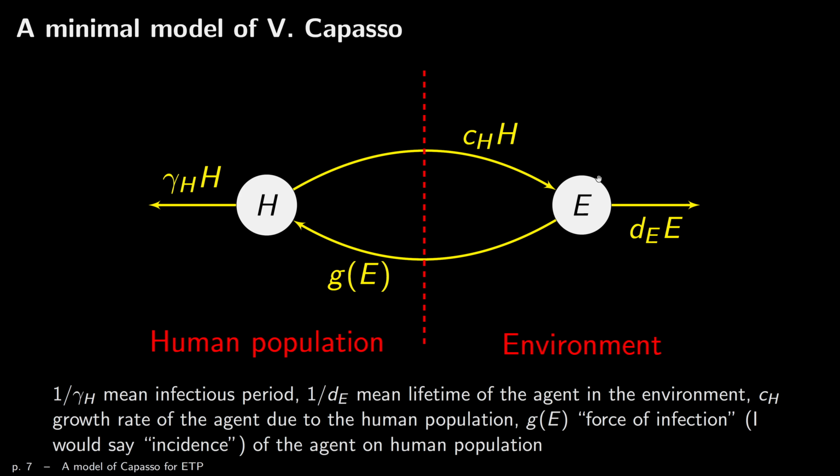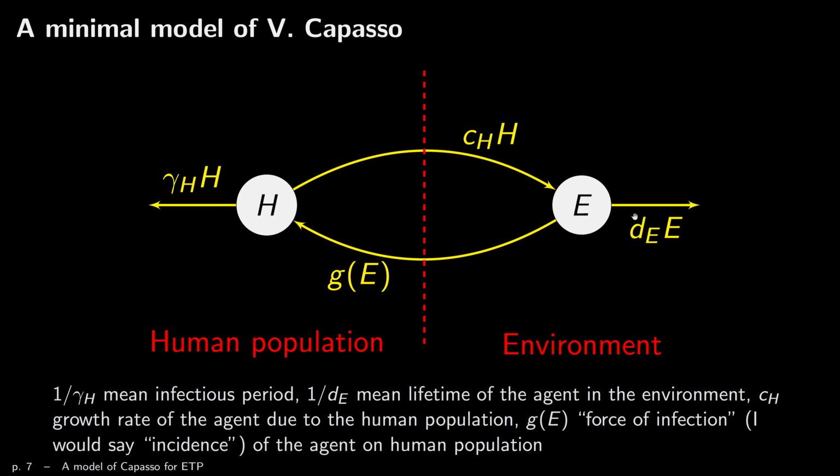What you can see is that there's a loop, but I will try to edit these slides eventually. Here, this is not a proper flow. Likewise, going from E to H, it's not a proper flow, it's just showing the effect. And that's going to be very important here. So before I detail this a little bit, let me explain the parameters.